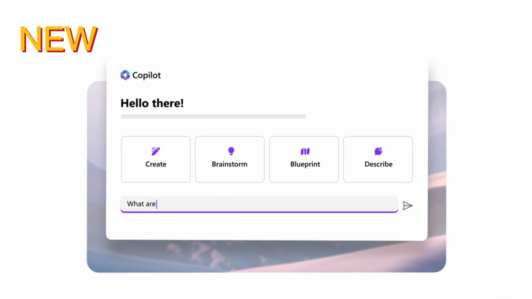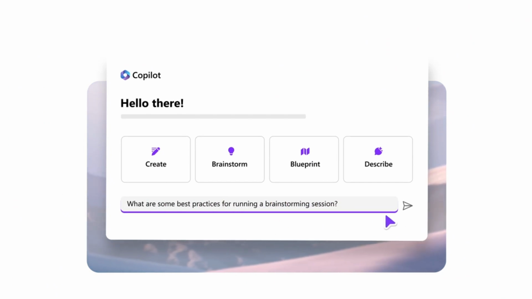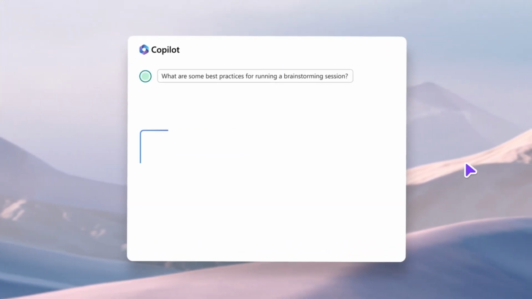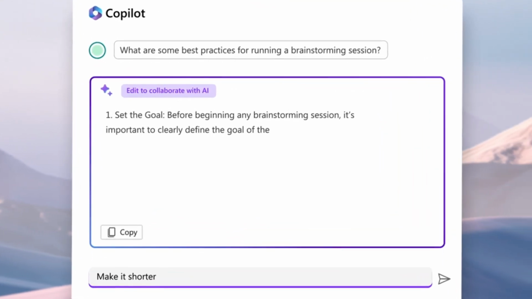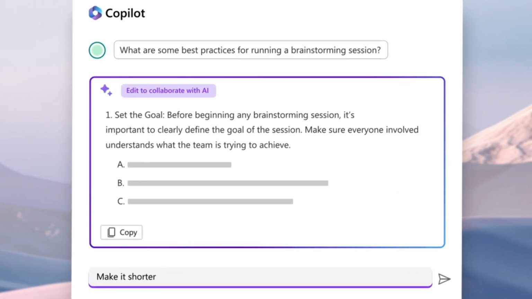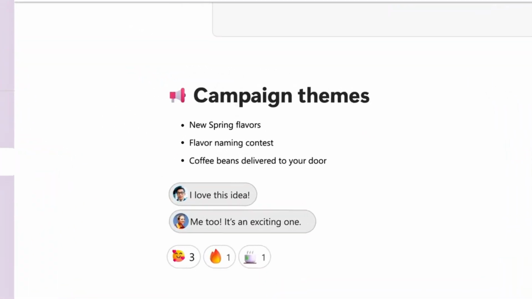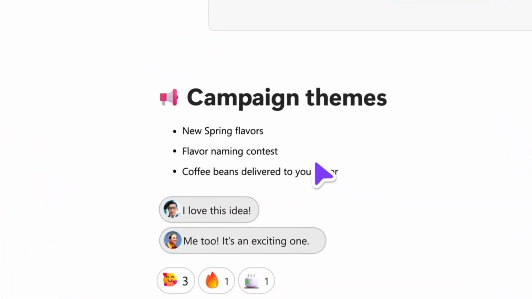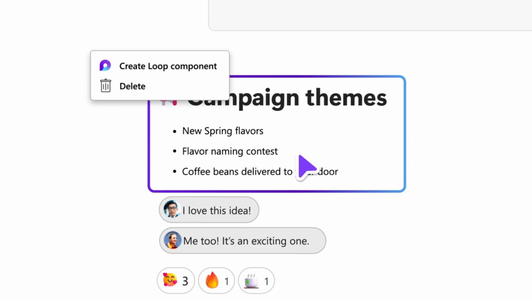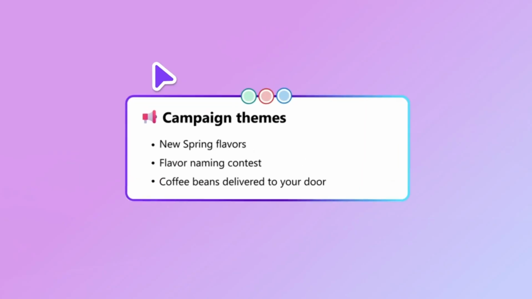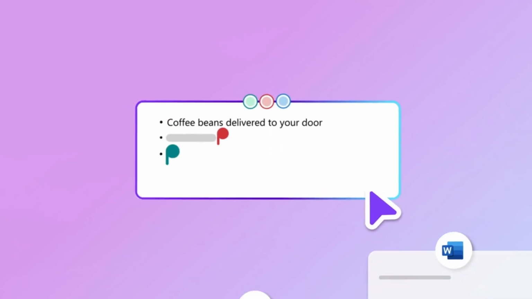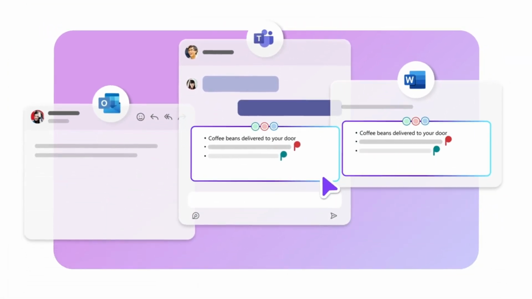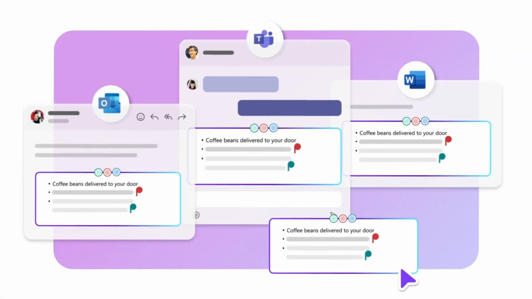Copilot in Loop helps you ideate and co-create. Get inspired with AI-powered contextual suggestions to transform the way you create together. Don't let app barriers slow your project down. Easily share information with people outside your workspace with Loop components. Components are portable pieces of content that stay in sync across all the places they have been shared, no matter where they are updated.